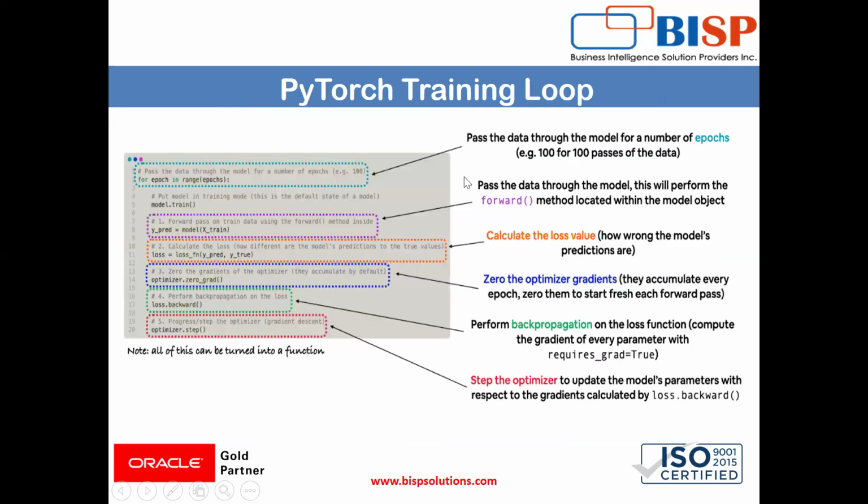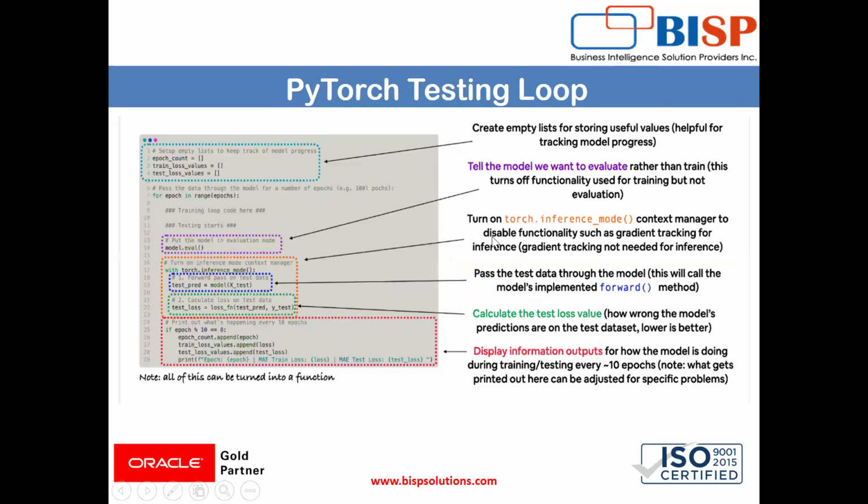Now see here, training loop. This is the training loop which is running one by one. Every time it trains on the data. Here you can see epochs. What I just mentioned, epochs means repetition. Every time we run the data, it is just like practice: a person practices a task, so ultimately he becomes perfect in that task. Same thing is here. This training loop is running. Testing loop, train data and test data. Every time the data is trained, it is tested, and then finally the correct output is created.